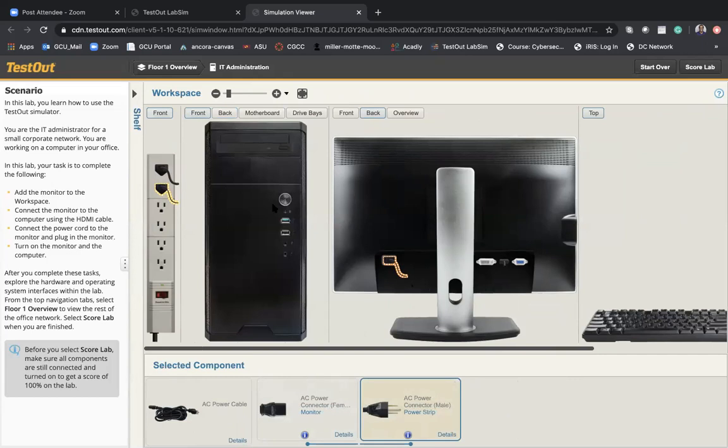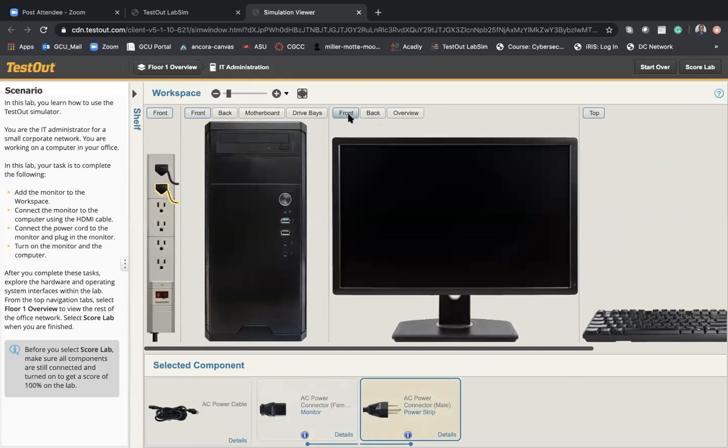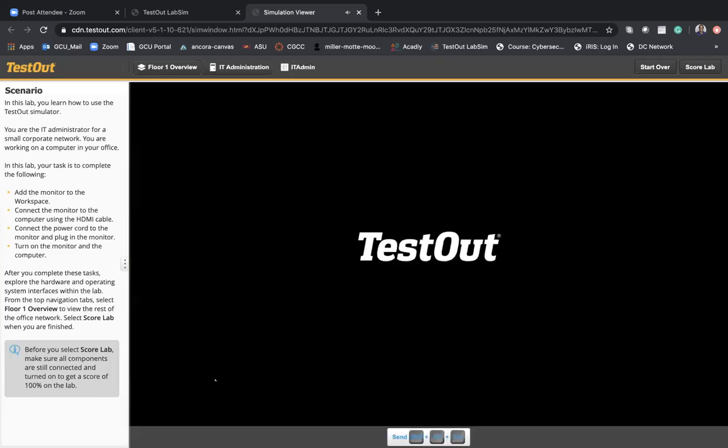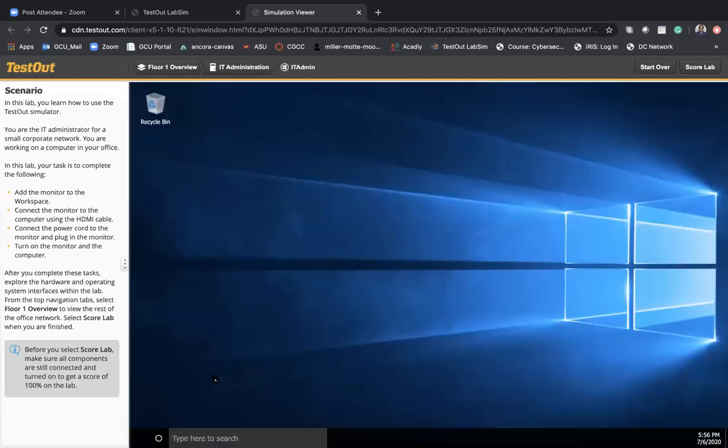Okay, so let's go to the front. Turn them around. Turn on the monitor. The little button is right here on the right bottom corner. You turn that on, and generally if you don't have a signal from your PC, so we can turn on our PC and it'll go through its boot up process. And now we've added our monitor, our nice fast monitor to our workstation.